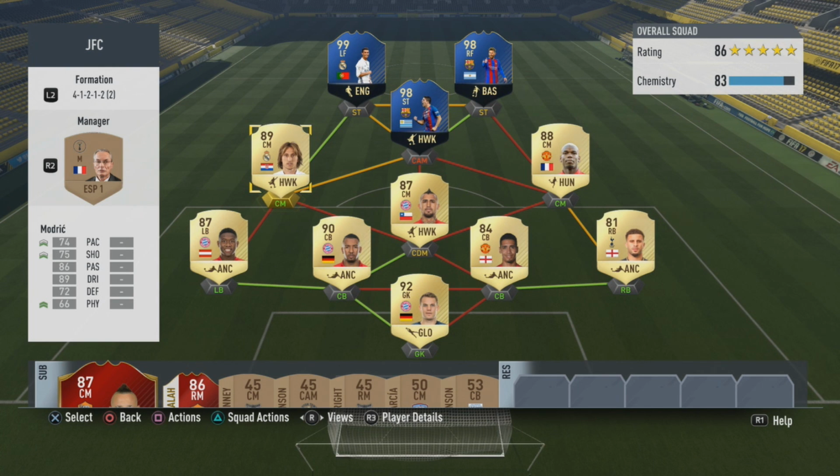So that's kind of what I like to do with Chem Styles in general. If they've got something that's lacking a bit, I try to boost that to the maximum. But if they're in general good all around in a few stats, I try to get a Chem Style that boosts their 3 best face stats as much as possible.